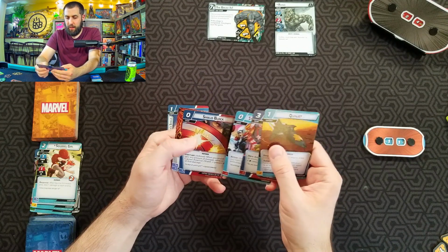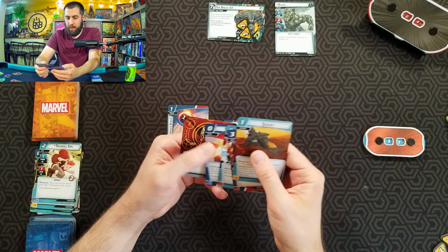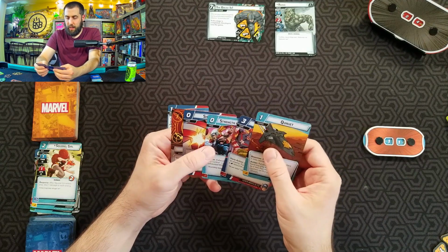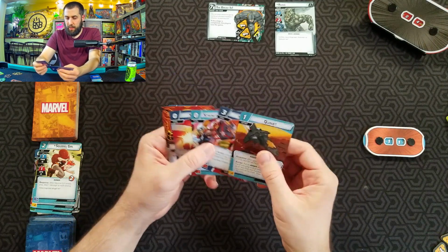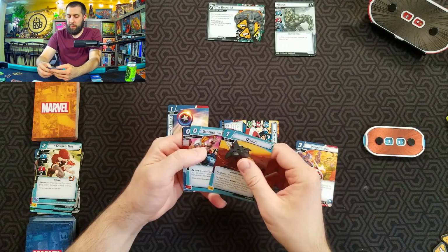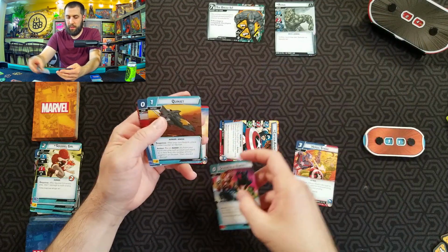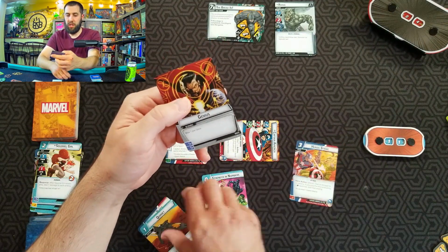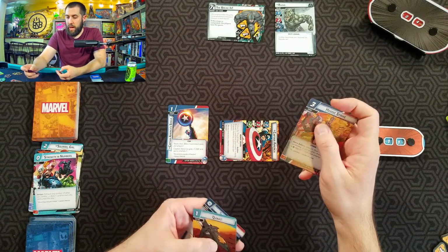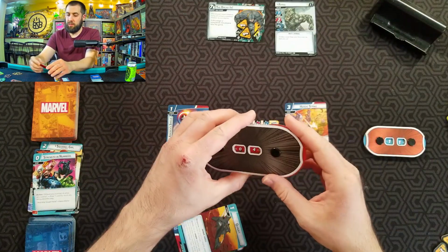I'm thinking that might be a good play. That might be a good play. And what I would do with this, yeah, let's actually do that. So what I'm going to do, I am actually going to play Heroic Strike for 3. I'm going to discard this, which has a physical or the fist icon. And then I'm going to play this Genius, which gives 2. So that's going to be our 3 right there. So we have 3, and it says deal 6 damage to an enemy. All right, so we dealt 6, so it goes to 0.